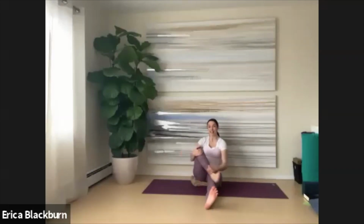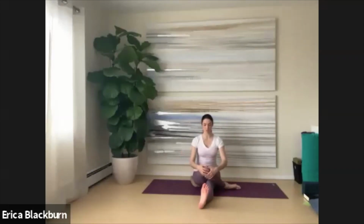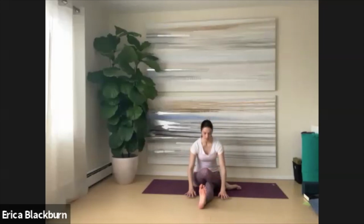You can stay seated with your spine lifted, and you are going to get a really good stretch. You can also begin to fold forward if that feels good in your body. And if you fold forward, you might also let your head fold forward as if your head is dangling.